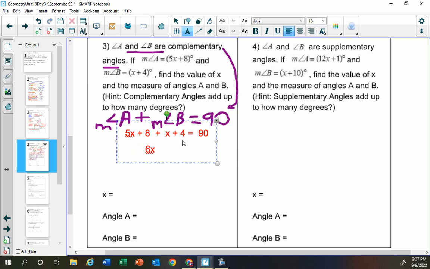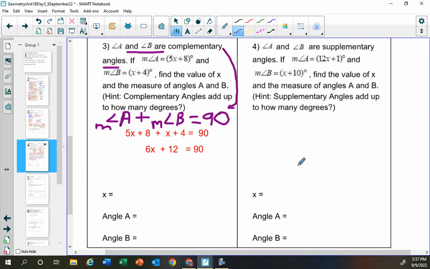6x plus 12. And what does that all equal? Not 2, 90. Okay, yeah, you gotta be careful. But so far so good. The setup is good. I'm liking this. Minus the 12 from the 90. I want you all to try the rest of this one real quick. Definitely get the x. So you're gonna minus 12.